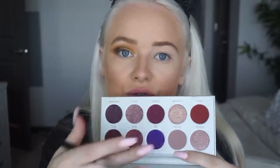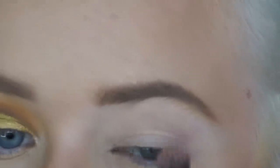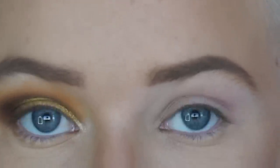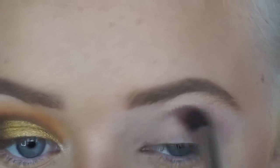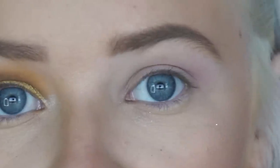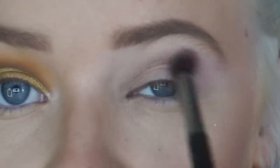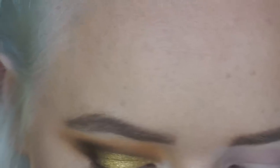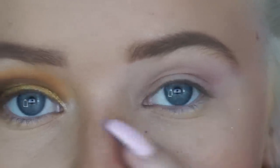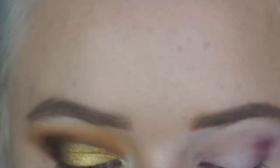I'm going to go into the Bling Boss palette and go into the shade Hush Hush. This shade is bad. Where is this shade? I mean this is really bad. I look like I belong in the morgue with this shade on. This is probably one of the worst shades I've touched in a long time. I'm going to go into Rockstar over here — hopefully better luck with this one. By the way, if you have any pigment to your skin whatsoever, that shade Hush Hush is going to be diabolic, in my opinion. Just absolutely diabolic.